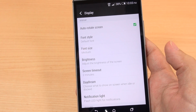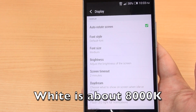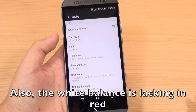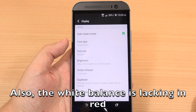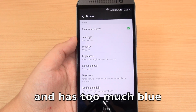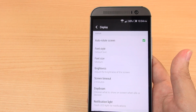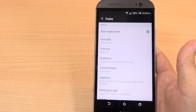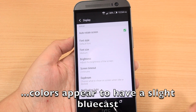The biggest gripe that I have when looking at this display is that the color temperature is actually kind of blue. I would say it's really more on the cool side. And when looking at other M8 devices, I've seen that some of the color temperatures do seem to vary. So the one I have right here is more on the cool side, whereas other ones I've seen are a little bit warmer than this. Maybe that has to do with the factory calibration. Maybe that has to do with possibly a different panel manufacturer. I'm really not sure. But I really am not so happy with the cool temperature of this display.